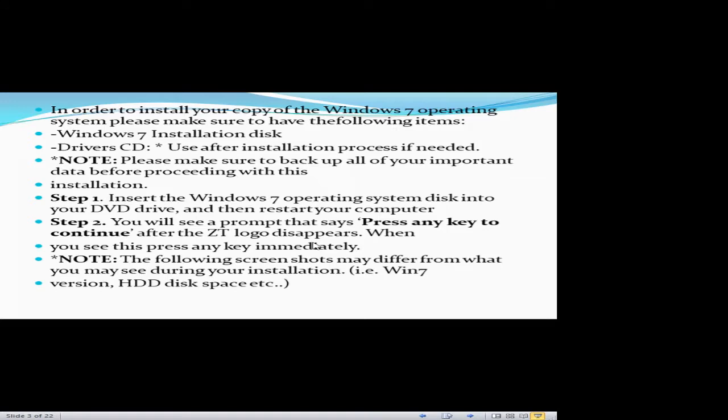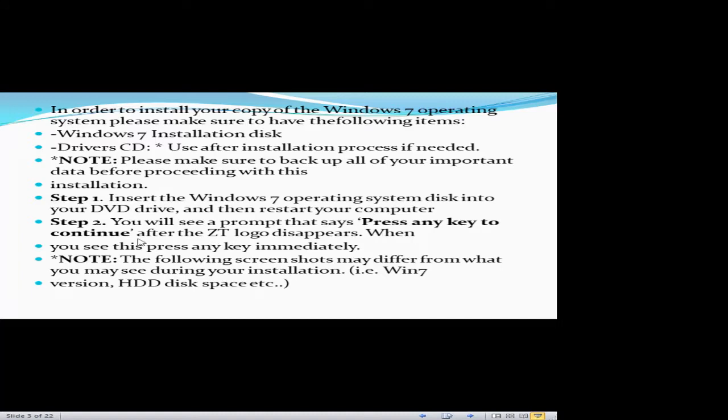Alright, so step 1, we are going to insert the Windows 7 operating system disk into our DVD drive, and then we need to restart our computer. Then step 2, we will see the prompt that says press any key to continue.